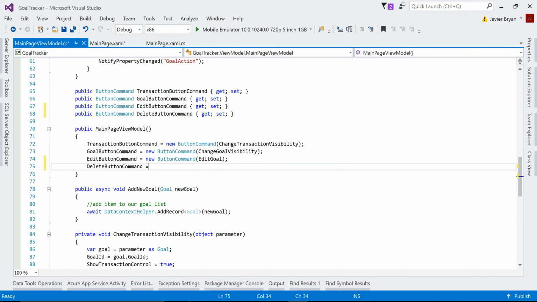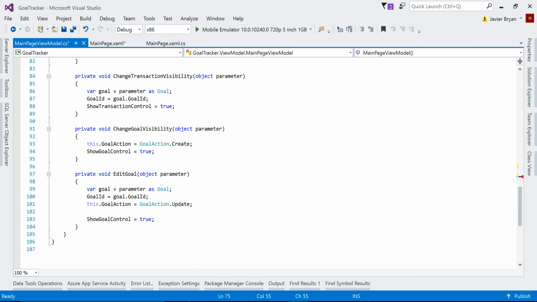Delete button command equals new button command. Let's go make a method for that now. So we're gonna do private void delete goal, object parameter.